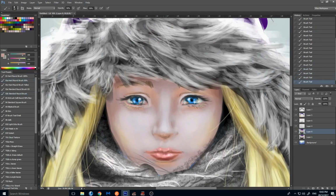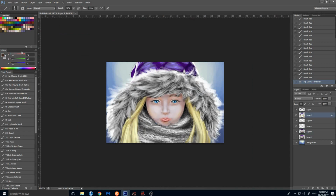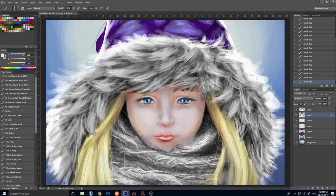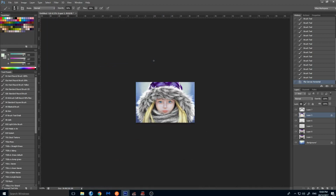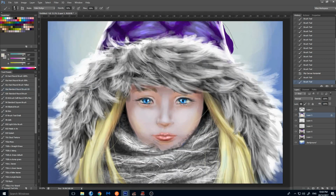So just cleaning up, especially the outline, just a little. I thought to keep it consistent, so I've added a little bit of orange to the underparts of her hair, and also added the blue on the tops of it, just to make the color a lot more cohesive with everything else. Because if you do not apply those colors from the background onto your subject, then it makes your subject look like it was copy pasted there. It doesn't look like she is one with the environment that you have painted for her.